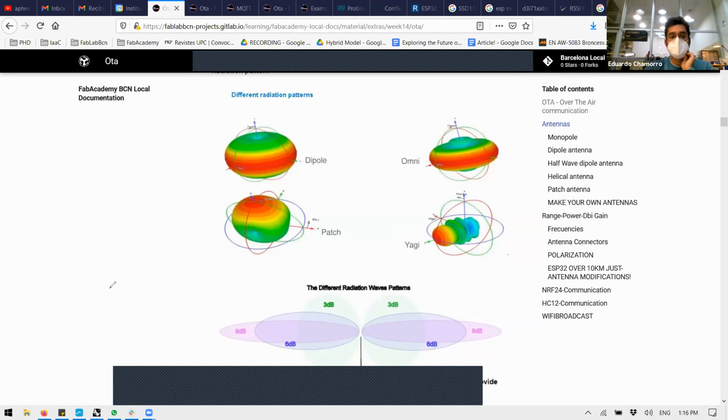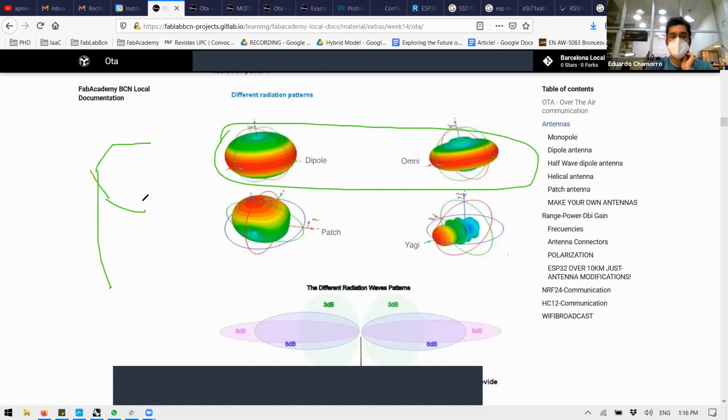The ones that are just a pole are these guys. The ones that are like a little metal grid, three-dimensional like this, this is a Yagi antenna. Really directional. That's why, for example, you need to tell the technician to orient the antenna properly, because a little bit of tilting has a great influence on the range, on the reception.